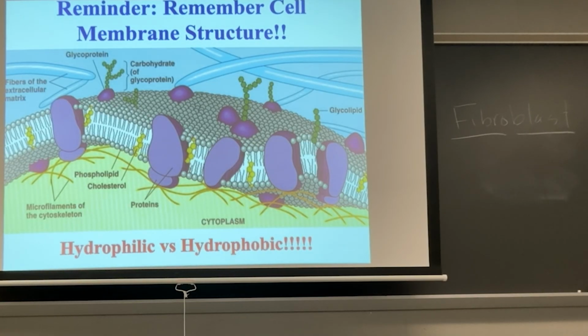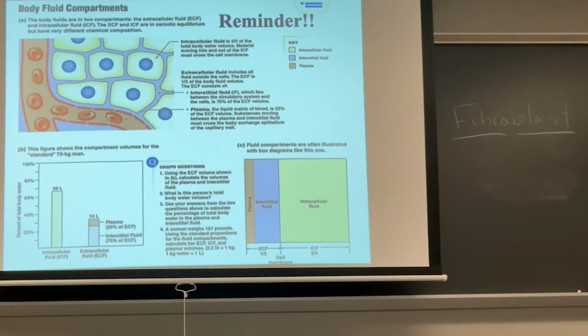So, reminder, I told you this the first day. In physiology, everything happens in a membrane. 99.9% of physiology happens in a membrane. Membranes are important. We need to remember this, right? That's why I spent the last week doing it. All right, so body compartments are obviously important. These fluids we're going to be talking about are important.